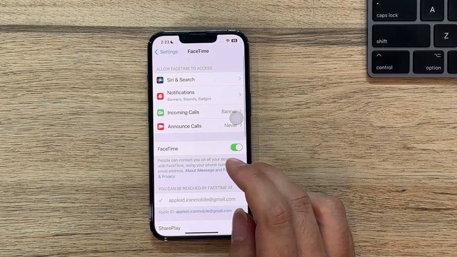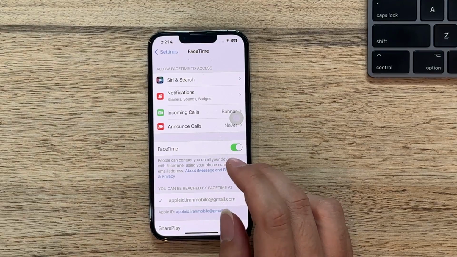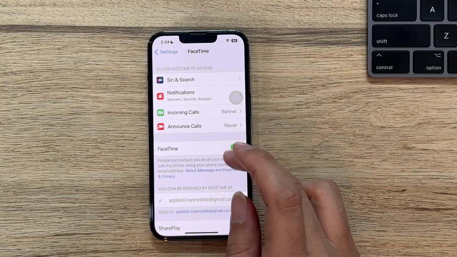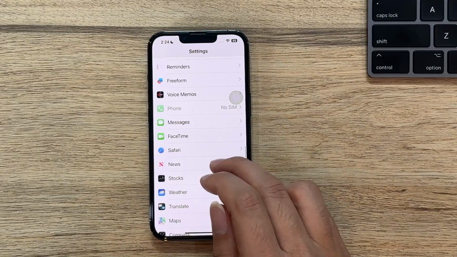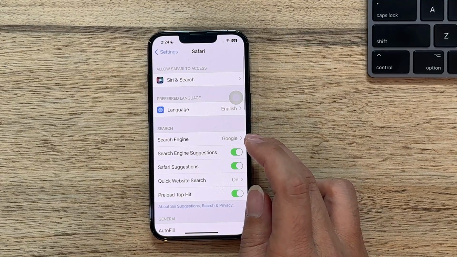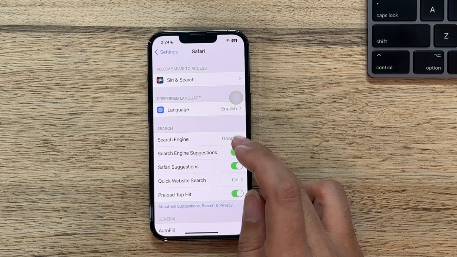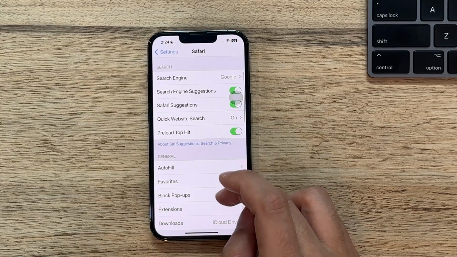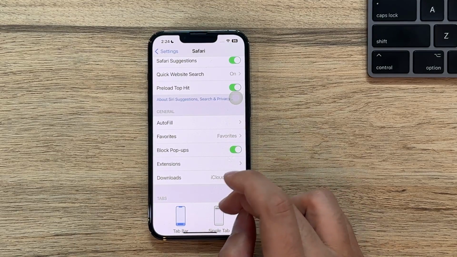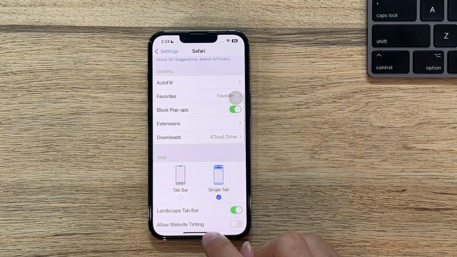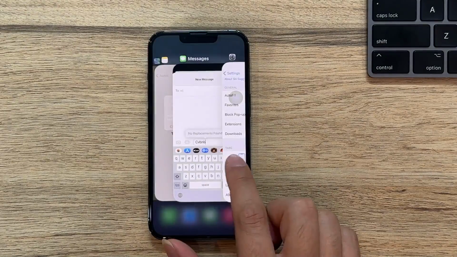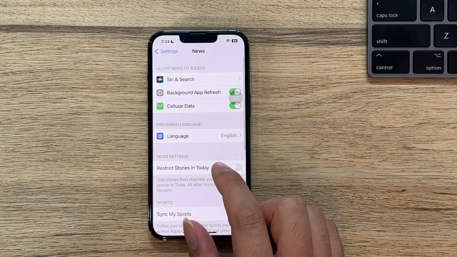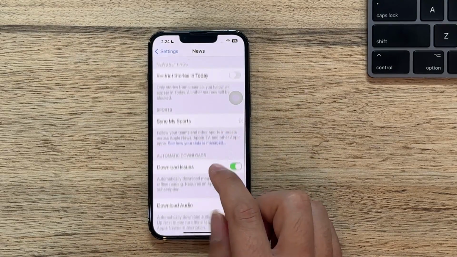Here you can change the setting about FaceTime. You can enable the Safari settings in here like tab bars. Then in Downloads, choose on my iPhone for saving your iCloud storage. In News, you can choose these options like automatic downloads.